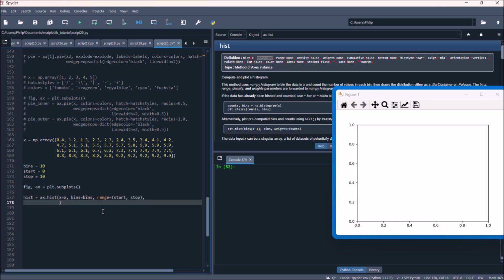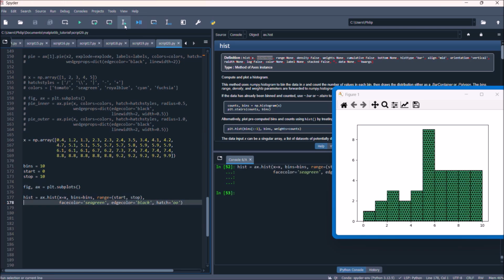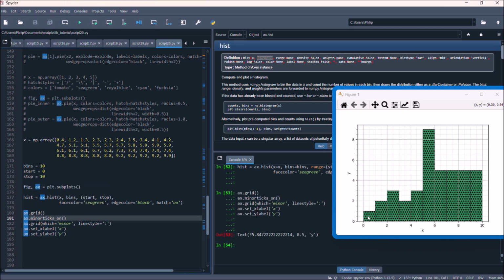One thing to note is that the axis method hist has the optional parameter range, and this is a Python keyword. So that's why this is highlighted differently. Within the function, it acts as the parameter and not as a range object. Since the syntax highlighting is making the code a bit more confusing, I'm just going to specify these positionally. So let's just add a grid and add the labels.